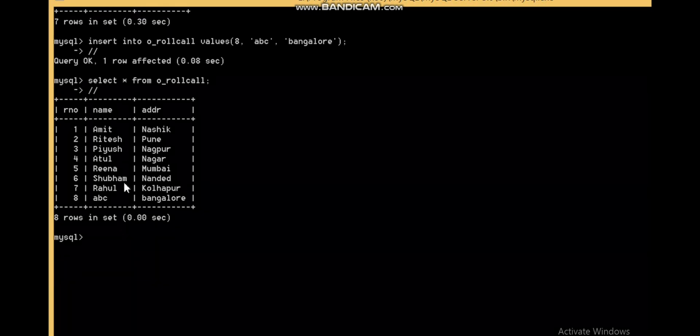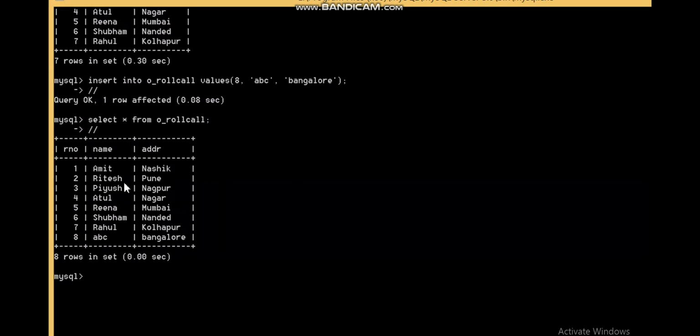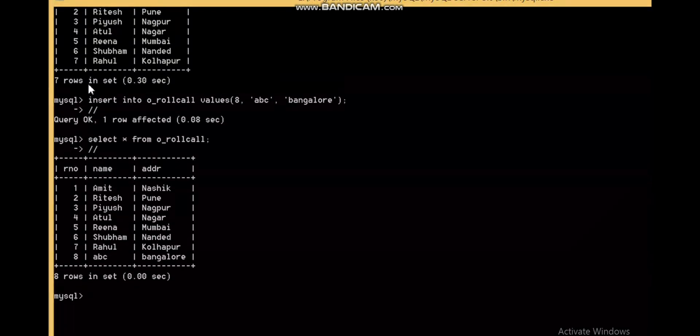So the standard procedure that we are going to follow here is that in our cursor we are going to fetch all the records from our old table, and then one at a time we will focus only on the roll number column. The roll number of the fetched record from the cursor will be compared with the roll number of our new table.